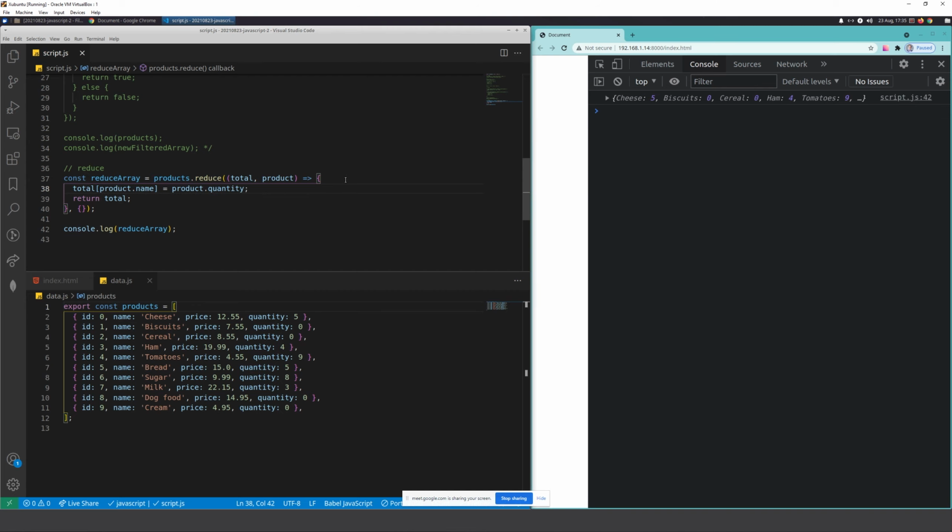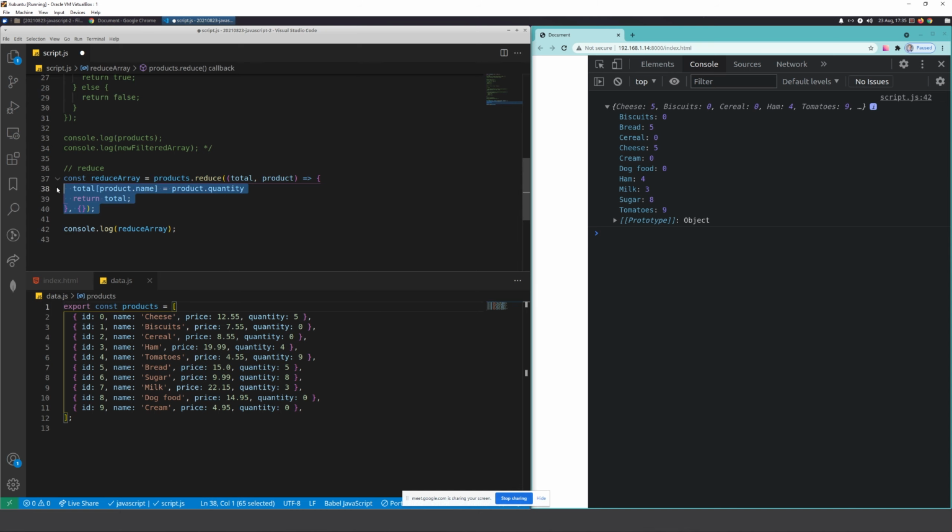Okay, so now when I've reduced it, I've actually got an object, and each time it's running, I'm creating a key, and I'm making the value of that key the quantity. So now you can see I've actually got this object here with all the different values in it. So you can see reduce is not just for putting numbers and making one final number at the end of the day. It's about reducing data to one single data object. And that's sort of where the strength comes in.